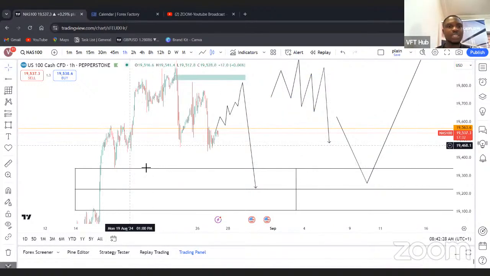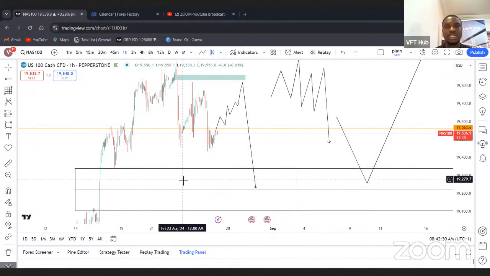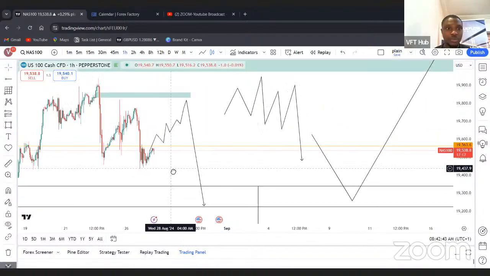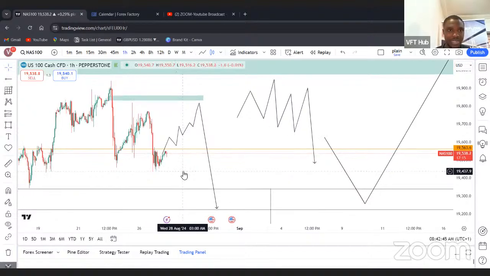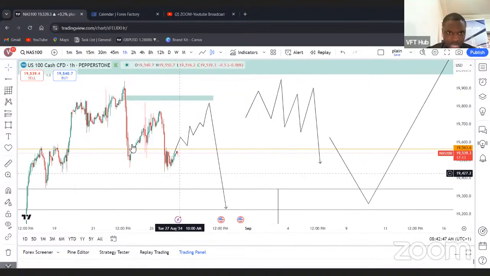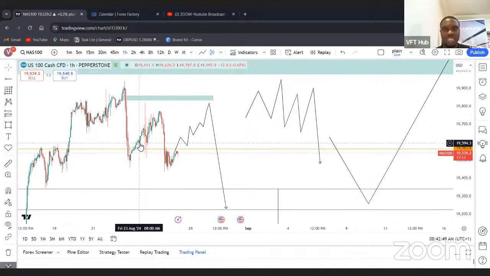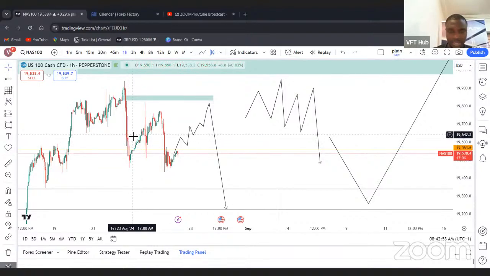For US30, US30 has already done all of this move. It has cleared the previous high. That's the all-time high that it had before. It has cleared it, and so there's not really much of a thing, and we're going to look into it shortly. But for now, this is the setup we are looking at for NAS, right? For NASDAQ. So that's what I'm looking at, and this is purely based on technicals, right? There's no fundamental sentiment attached to it yet.